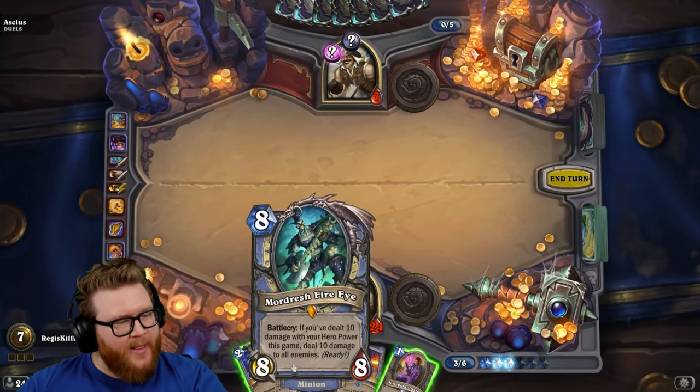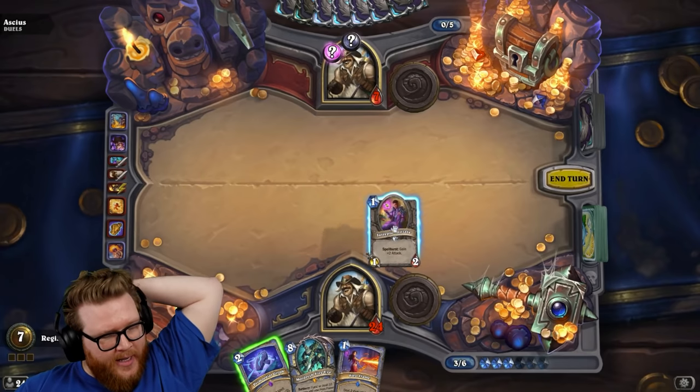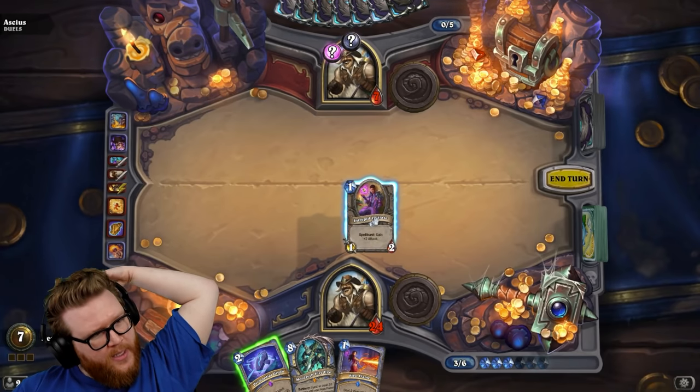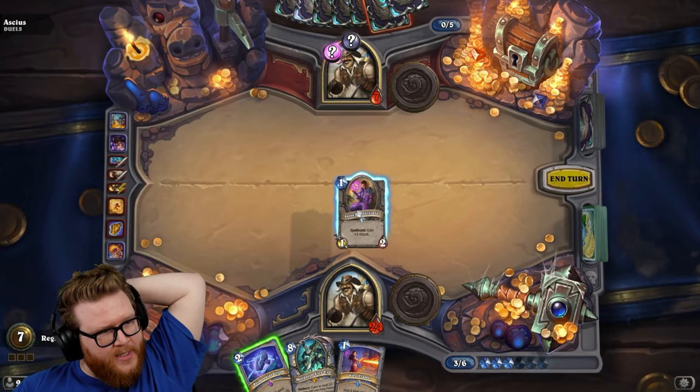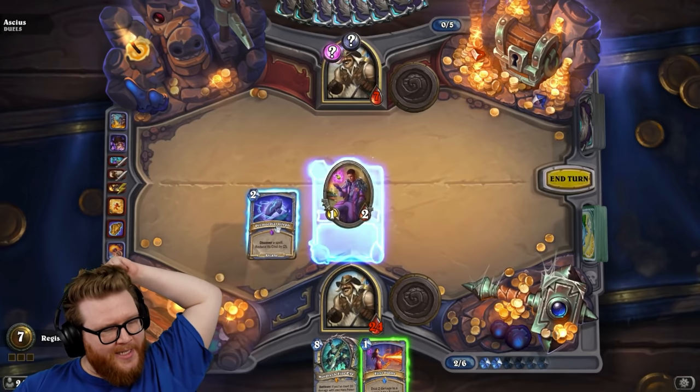I mean, I could hit the Mordresh, right? And play it next turn. If I go here, actually, I can even more likely do that. Could be an ice block, yeah. Okay, I'm gonna risk this because I want to discount that Mordresh to 7. There's a decent chance I can.